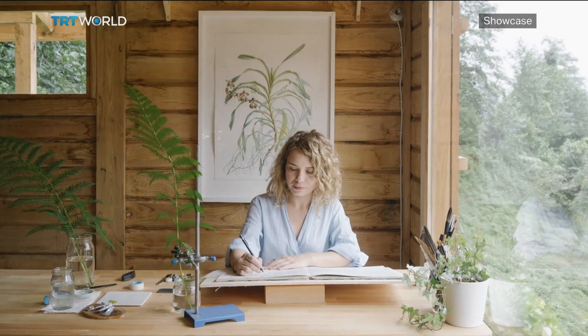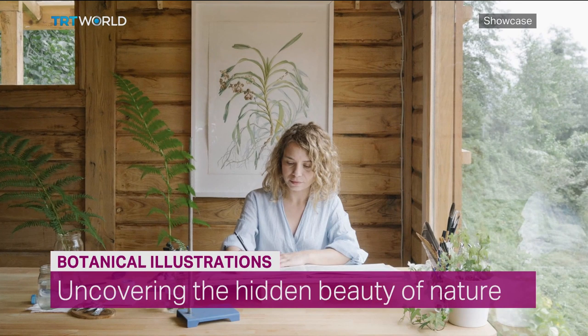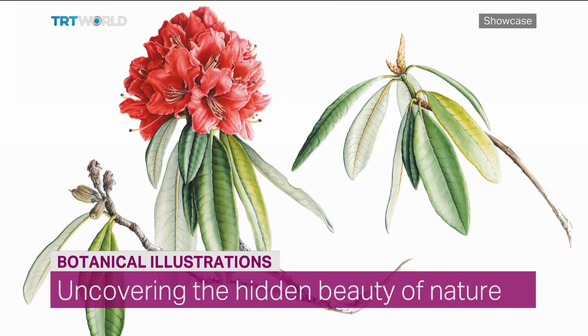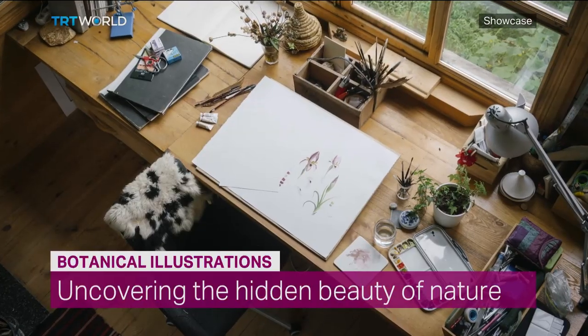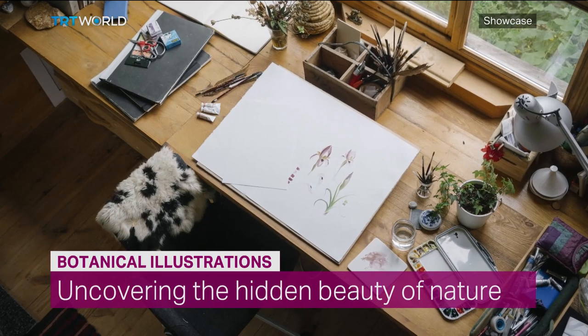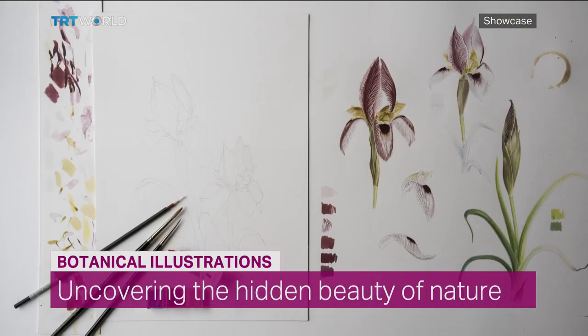In the latest book by Işık Güner, the botanical artist gives step-by-step instructions on how to create hyper-realistic portraits of plants and flowers — so intricate they could be in a research journal, but with all the colour and vigour of nature itself. She has travelled all the way from her mountain home in Rize to join us in the studio. Thank you so much for coming here today.